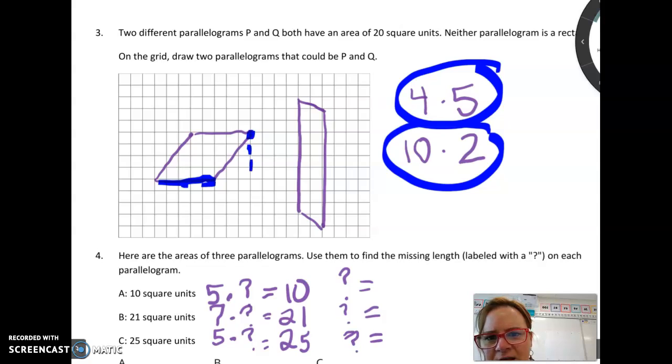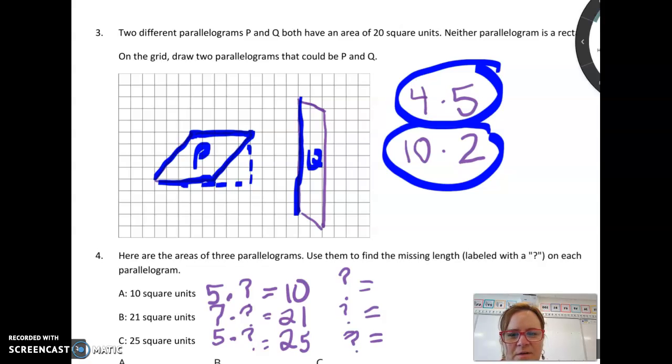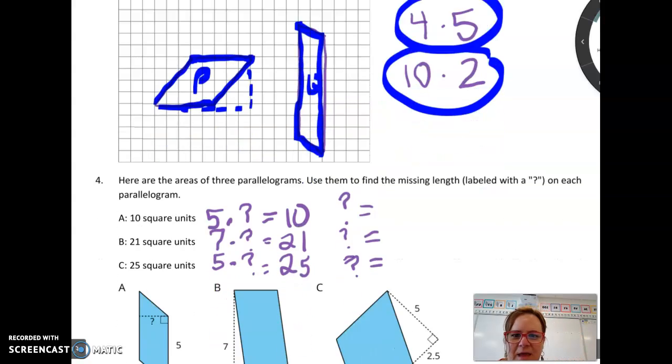And so the height here is still 4. And then I just connected 5 over and down. And so this we'll call P. We'll call this one Q. I did the same thing with 10 and 2. I positioned it so that my 10 was on a grid line this direction, and then I just went over 1. So then I went back 10 and over 1. And those look super sloppy. I'm still getting used to writing with my little magic pen here.